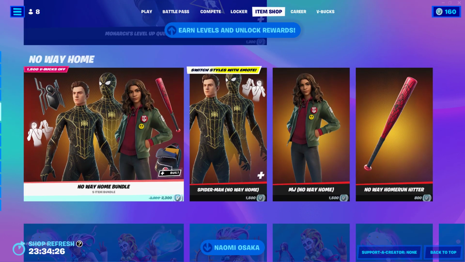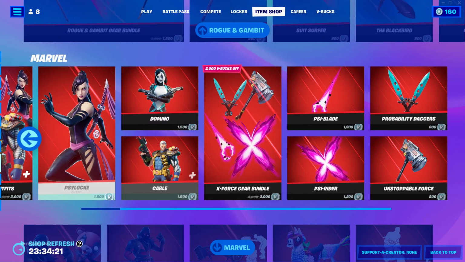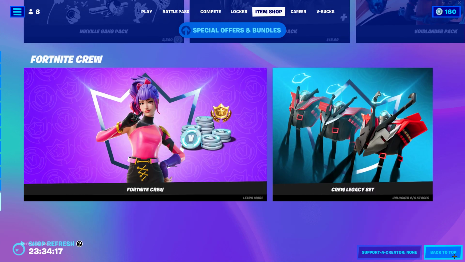Monarch's level quest pack is still here. The way home bundle series was Naomi Osaka, Rogan Gambit, Rogan Gambit gear, Marvel stuff. Most of our special offers and bundles, and the Fortnite crew pack.